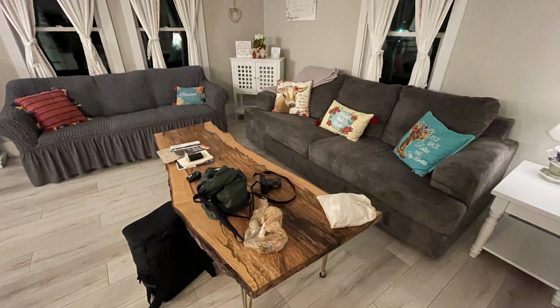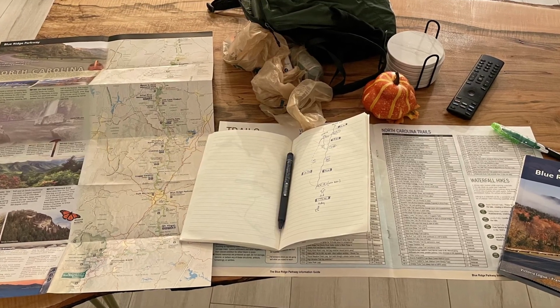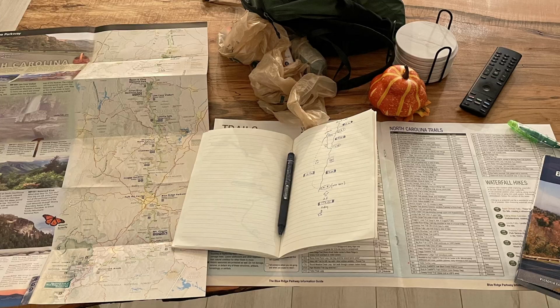Now, I never said that I was going to do every single part of the Blue Ridge Parkway. I am going to drive the entire road. Or maybe I did. But sometimes you have to face up to reality. So I'm not giving up. I'm just going to have to research and see what my options are. And now that I have all the guidebooks and maps and all the pamphlets and stuff, I can plan a little bit better. I'll let you know what's happening tomorrow after I figure all this out, which I'm going to do for the next 2 hours or something here tonight.